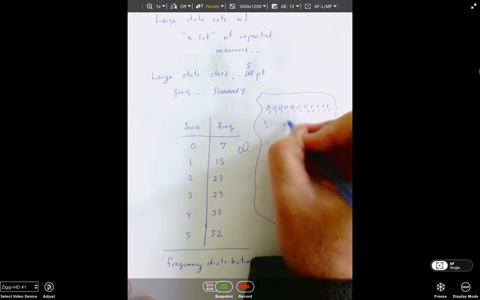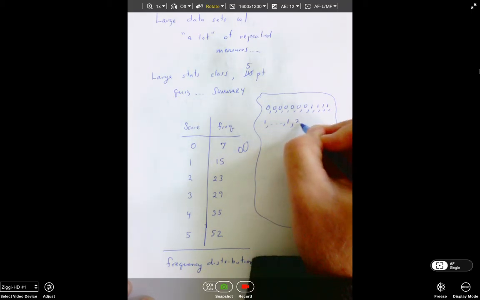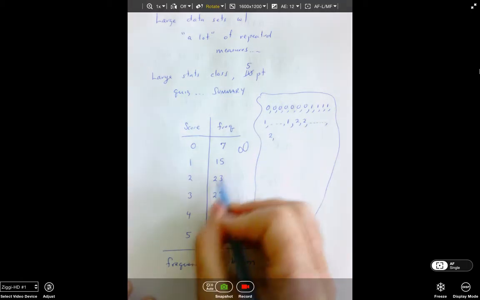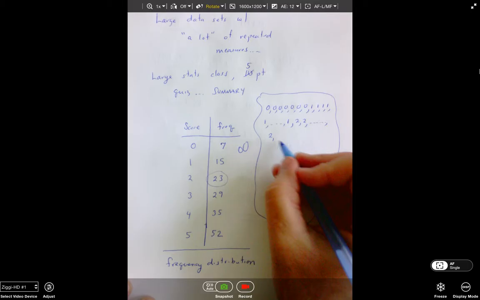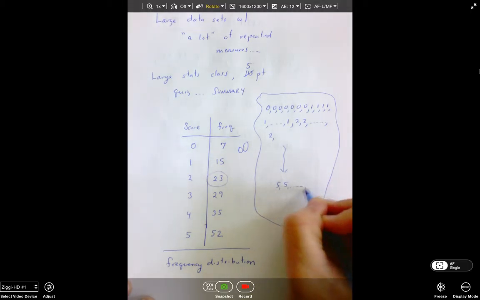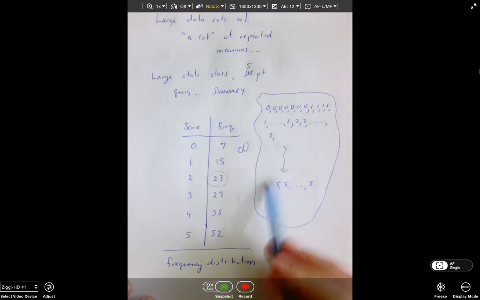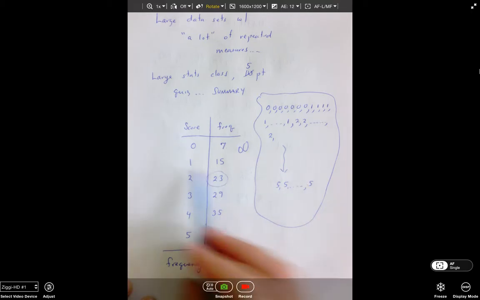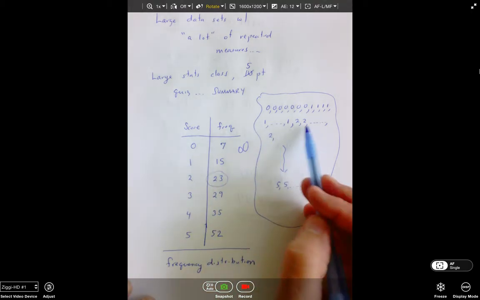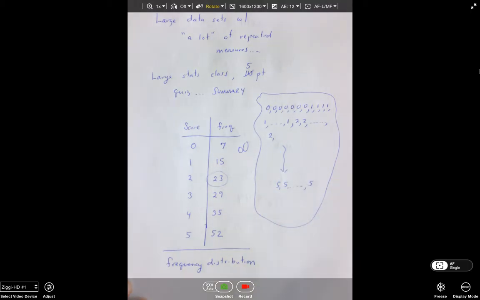Pretend I did this 15 times. Pretend I did this 23 times. And pretend I wrote these 52 times. So I wrote 52 5s, 15 1s, 23 2s, and so on and so forth.